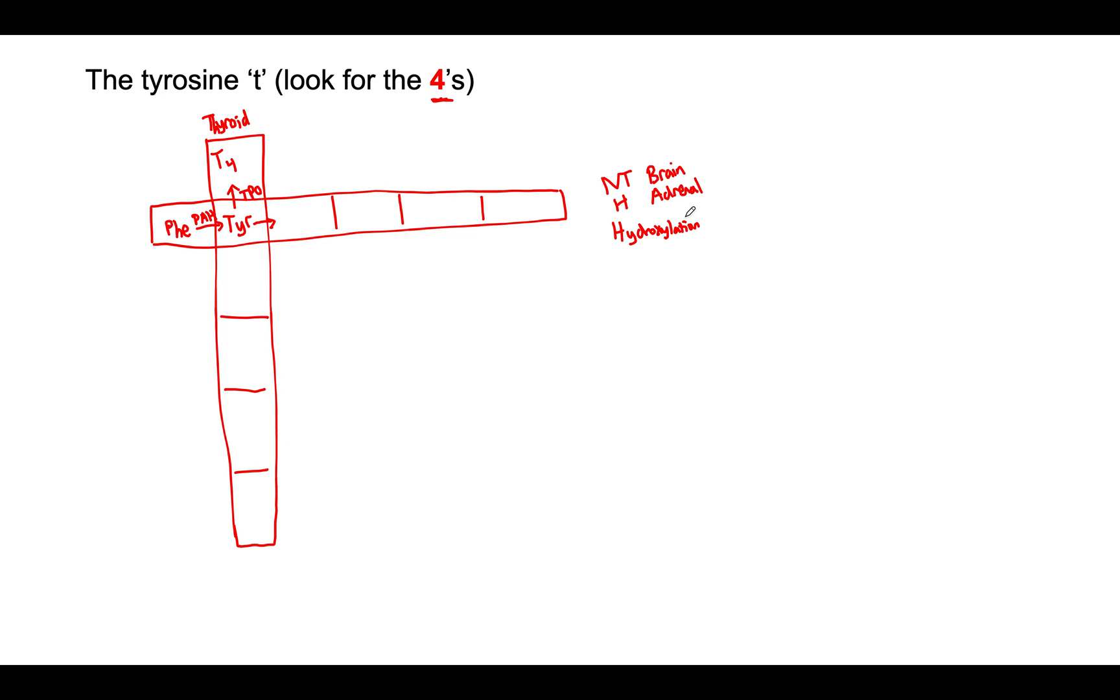And the end effect of this is to make these molecules more water-soluble. Phenylalanine, phenyl meaning it has a phenyl group, is not very water-soluble. But by the time we get to norepinephrine and epinephrine, which are at the end of this pathway, we'll have a pretty water-soluble compound. So as I said, we're actually going to have three different hydroxylation steps in this pathway.